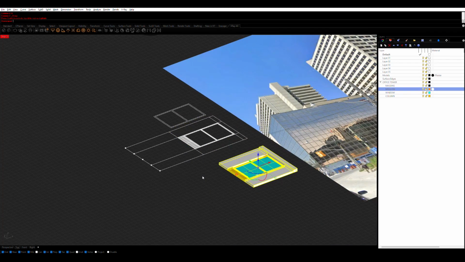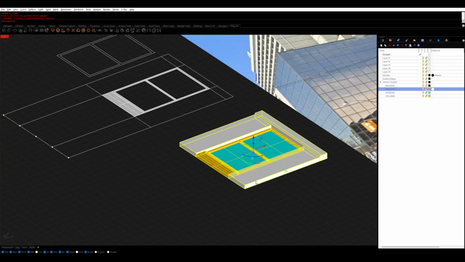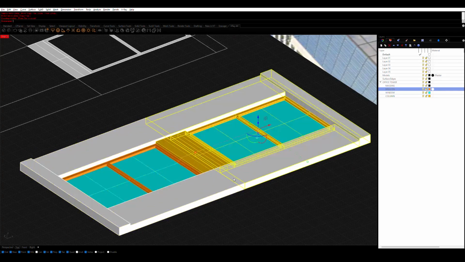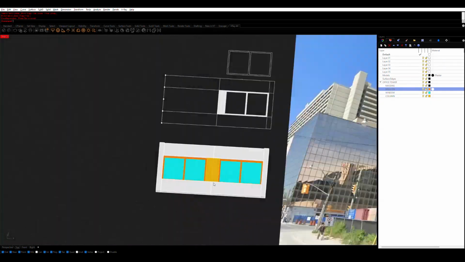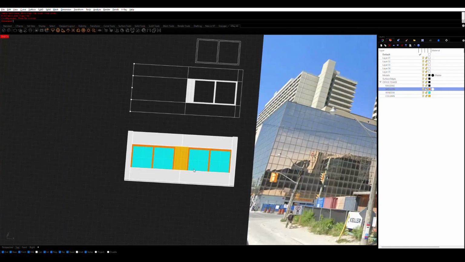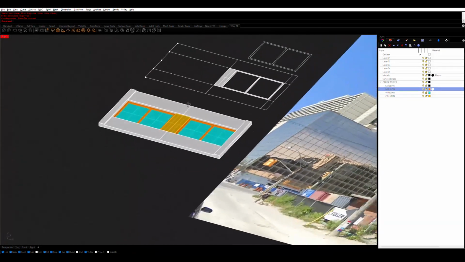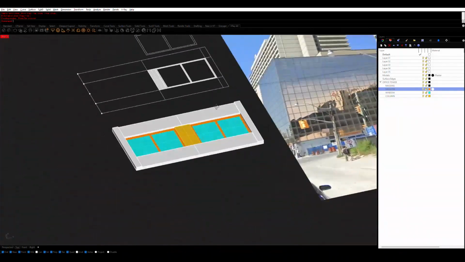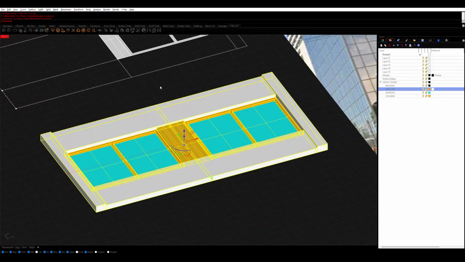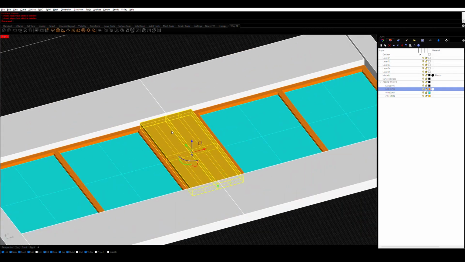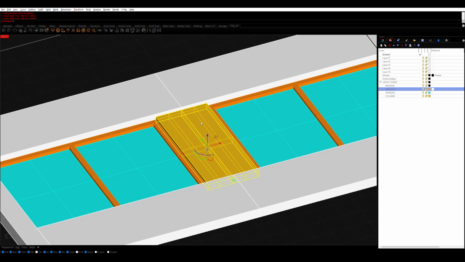And we can bring this to the side, and what we can do is mirror this. And what that's going to give us is our basic unit here. So a few things that might need to happen. First things first, I'll ungroup them. We'll need to join this middle column, so Boolean union.